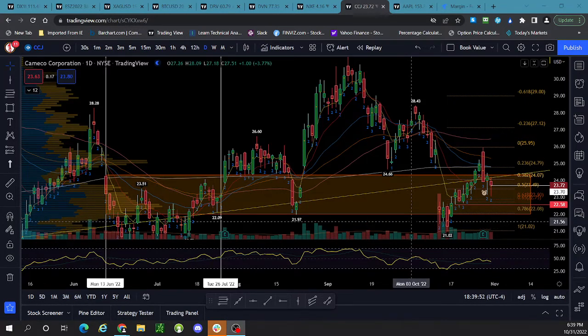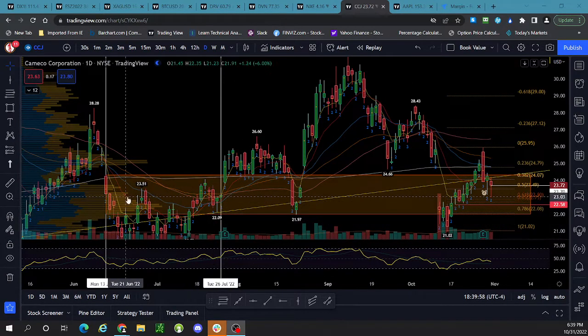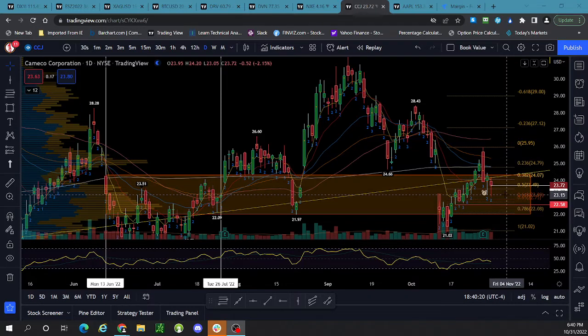Here's how I'm looking at CCJ — I've made these marks based on your questions. Here are those dates, June 13th to July 26th, which defined this value area marked with the orange rectangle. On this last run, I ran the fibs and the dip buying is occurring just above the golden pocket. This also happens to line up inside the value area you've pointed out, and if you look at this volume shelf, we're right there — things line up in confluence.